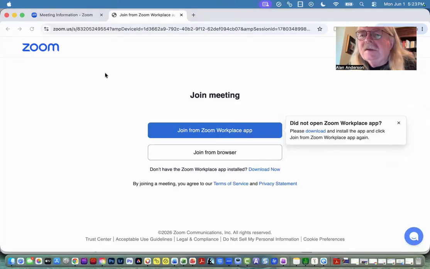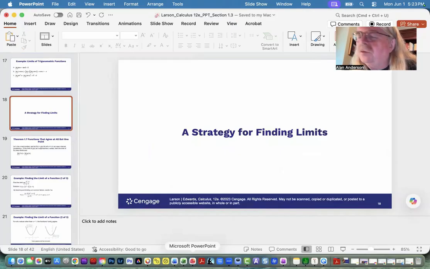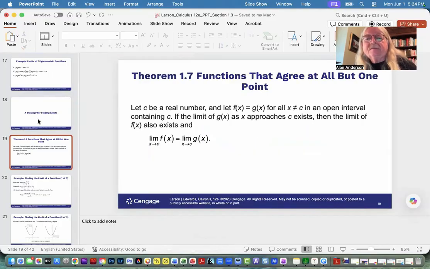All right, so let's keep going with limits. We are right now in 1.3, part of the way through. What they're doing here is showing us that sometimes it's not obvious how to solve for a limit, and there might be strategies that we can follow to help us identify techniques that we might use to solve for a limit. Now, one of these, interestingly enough, is to see if we can find a function that is identical to our function, except at possibly one single point.